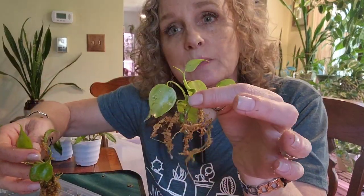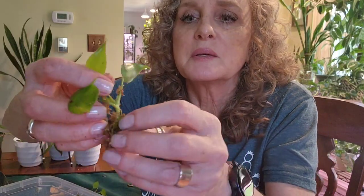Okay, so here's this one piece. Put it down right here. So here's the second piece. This is all I have left of this beautiful Grazielae. Y'all, I paid $50. Ooh, that's rotten. I paid $50 for a small Grazielae plant, and this is all that I have left.